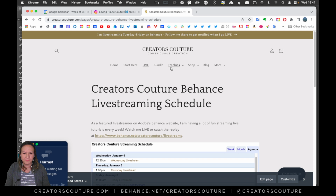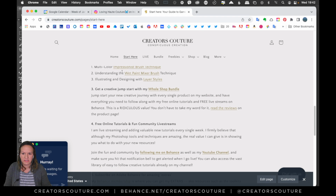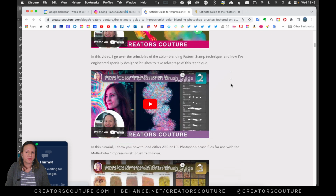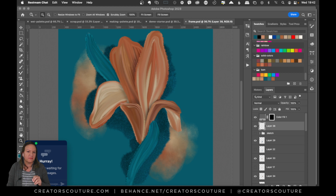Let me go to my foundation. There's a link down below for the impressionist technique and then the wet brush technique. If you're not familiar with it, you can go to my website, where I've got really great tutorials on all the ins and outs of this. The wet paint mixer brush technique and the multicolor impressionist brush technique is something that I use all the time, and I'm going to show you how I make a little mini palette from a photograph, and some of the tips and tricks I use to get the nicest colors from it if I'm taking inspiration from an image.